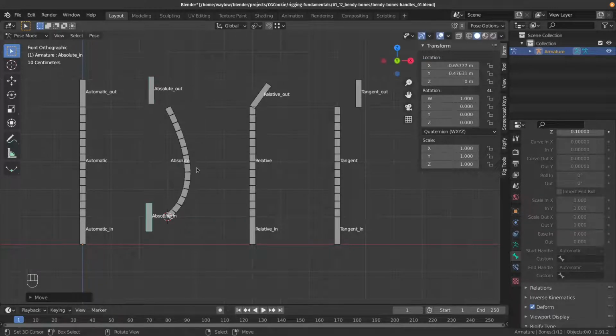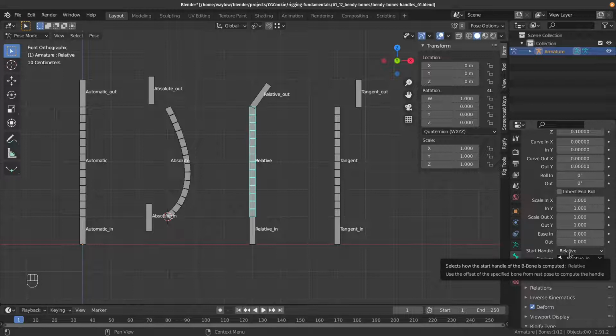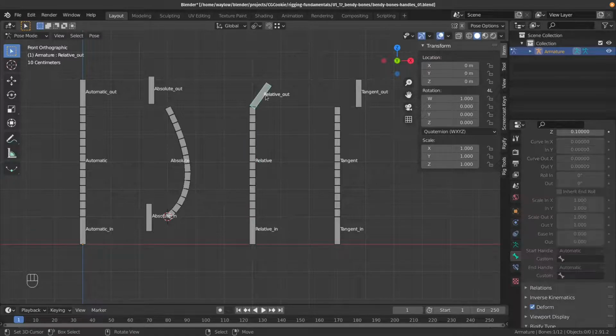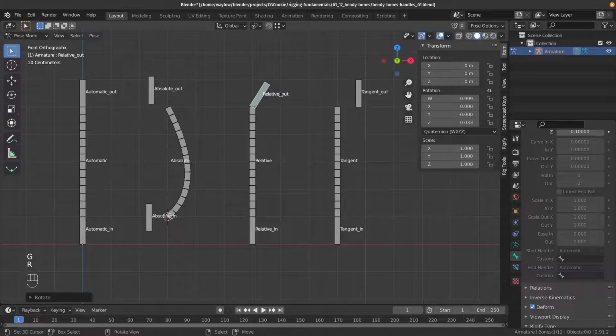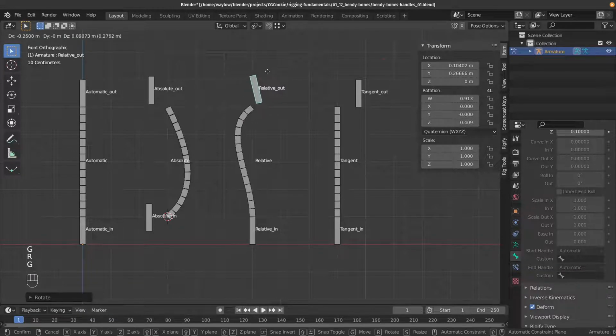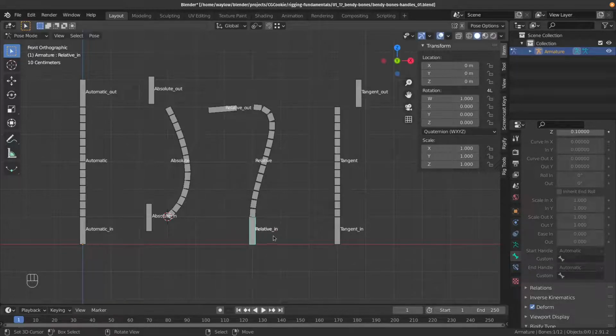Now, I've already gone ahead and set up the remaining handle types just to save a little bit of time. Let's have a look at the next option, the relative handles. Now, these relative handles are very, very buggy, and I would also suggest not using this one. And actually in the manual, it says that it's buggy as well. But basically what it's meant to do is use this as the relative starting point. So when we rotate it and move it around, it's actually meant to move relative to that point. But in my view, it just doesn't function in any usable way. So I would suggest not using this relative handle at all because of the bugginess.